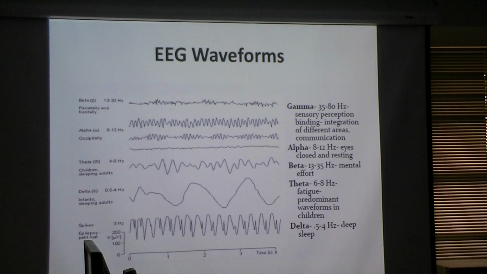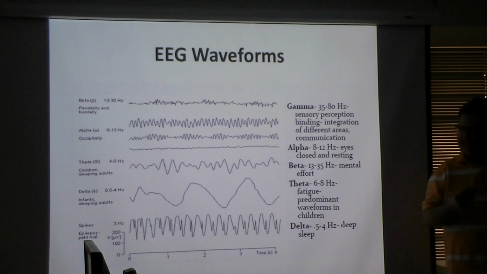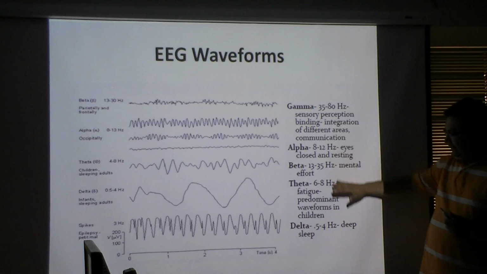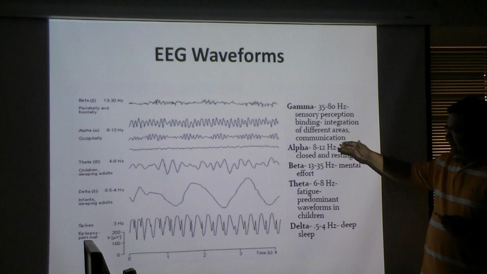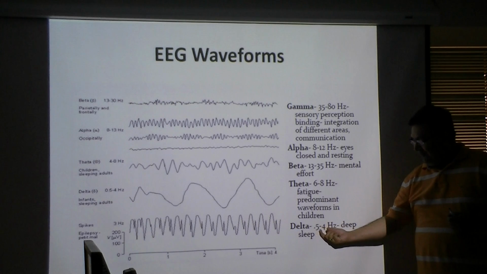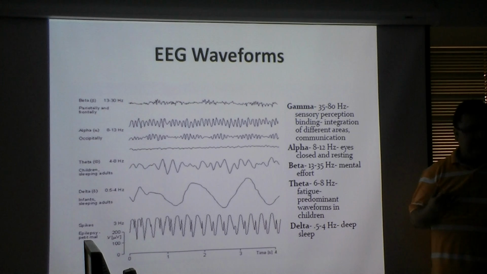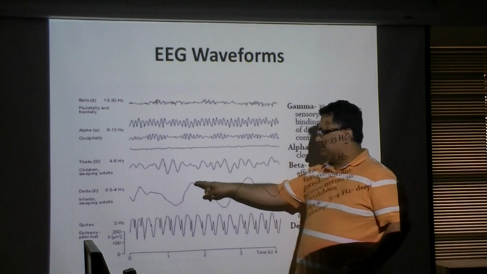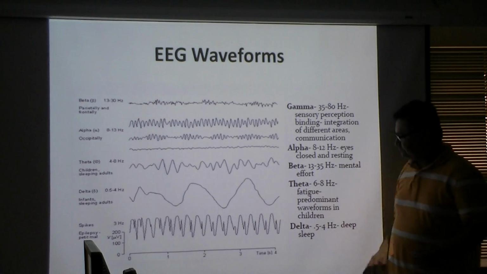I just wanted to show you the different EEG waveforms. EEG basically covers whatever function our body does with the brain, and its range is around 0.5 hertz to 80 hertz. We have divided all these into alpha, beta, gamma. Any activity whose frequency is 0.5 to 4 hertz is created when we have deep sleep, so this kind of waveform is achieved when we are in deep sleep.